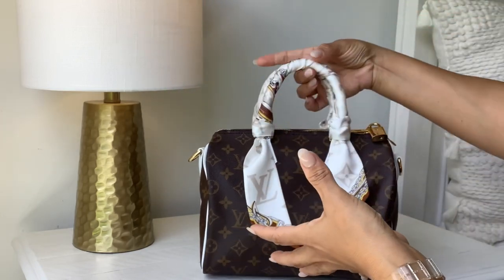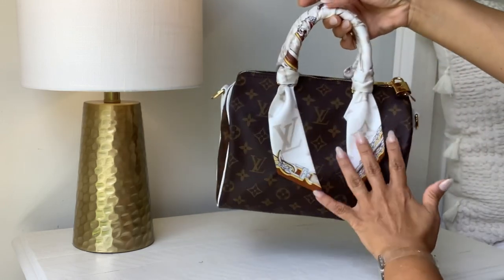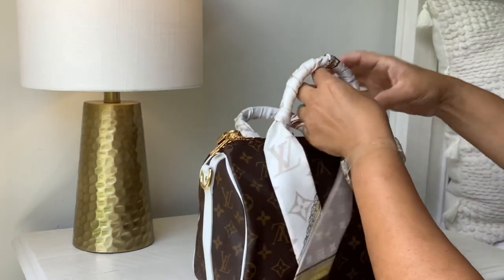It's Louis Vuitton, and it's the heritage, it's everything, and I am just over the moon with her. But let's see if you could do it on regular monogram, and this is the treated vachetta.